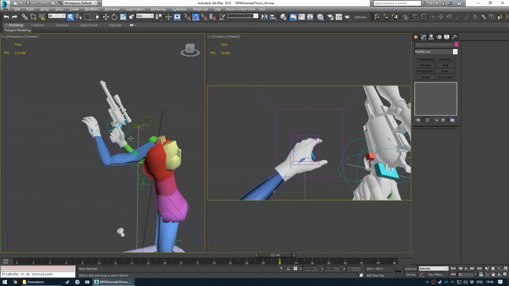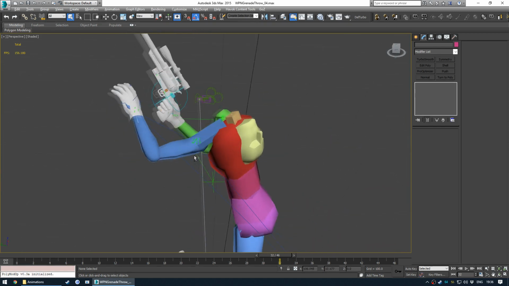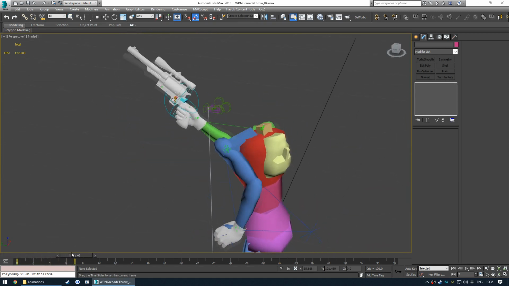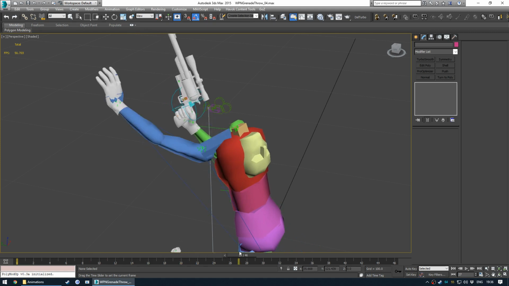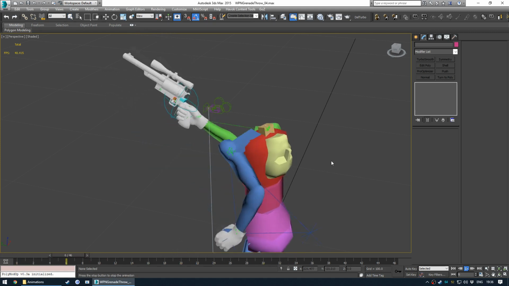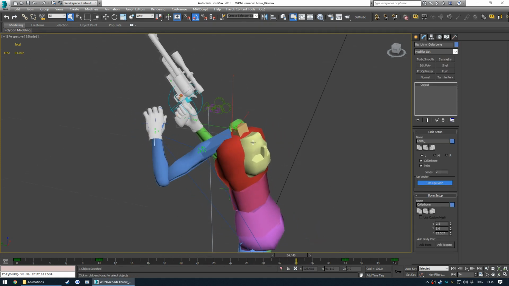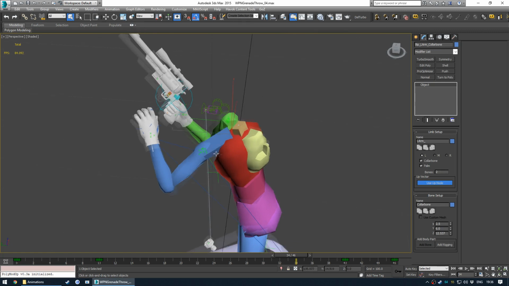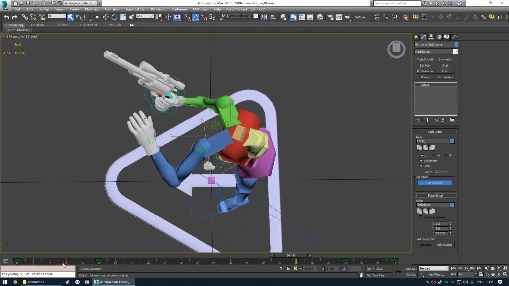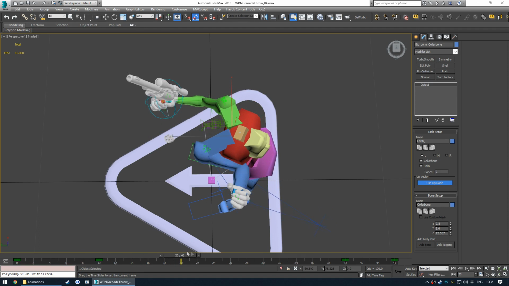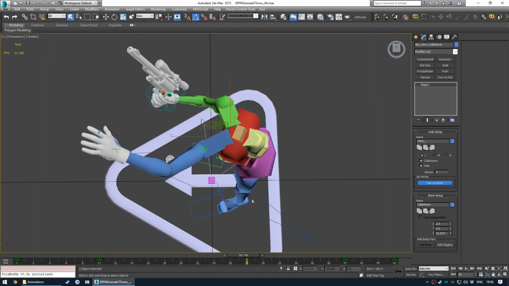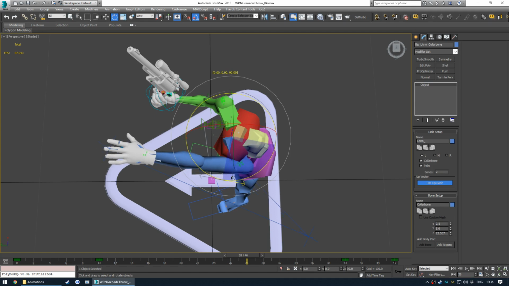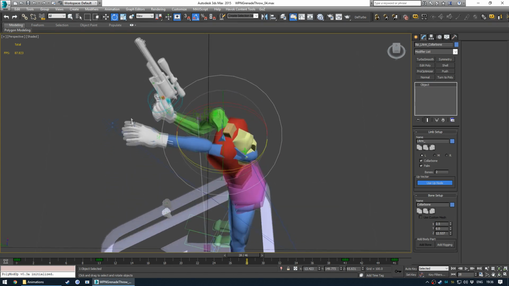If I show what that looks like in third person, pretty weird, right? I've effectively moved the clavicle, or the collarbone, really far forwards, so that when the hand fully extends out, it doesn't lock out. If this collarbone was rotated backwards, you'd see that the hand can't make it to the IK controller.